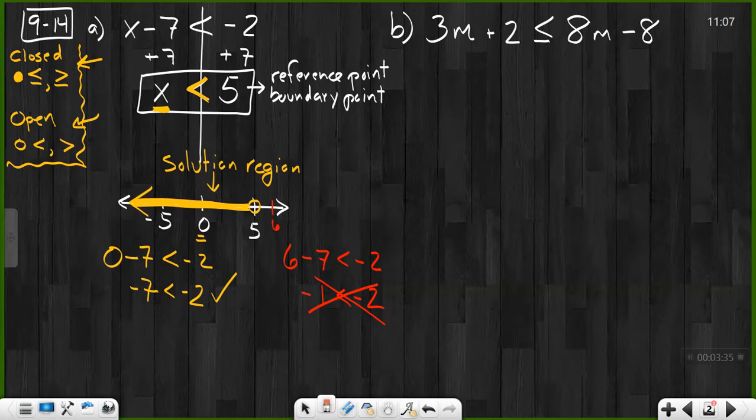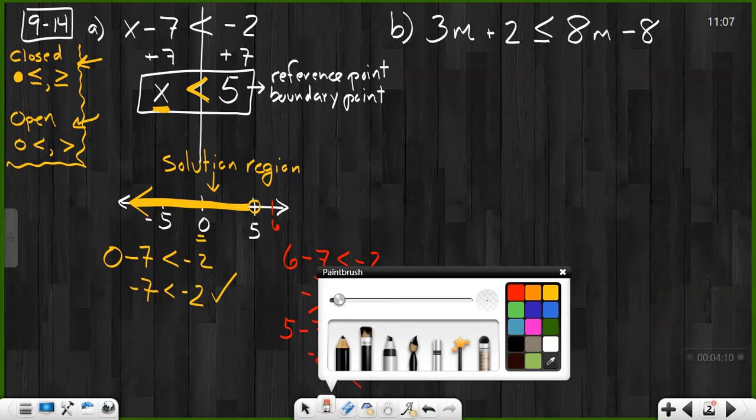If you're ever not sure if you went the right direction on your number line, you can always test a point on either side. The part that's shaded should make your inequality true. The part that's not should not make your inequality true. All right, and if you're not sure whether or not to fill it in or not, well, again, if you filled it in, you're shading it. That means it's a solution. Here, 5 is not shaded, so watch what happens with 5. 5 minus 7 is less than negative 2. Well, no, because negative 2 is not less than negative 2. Negative 2 is equal to negative 2. That also did not make it true. All right, let's move on.